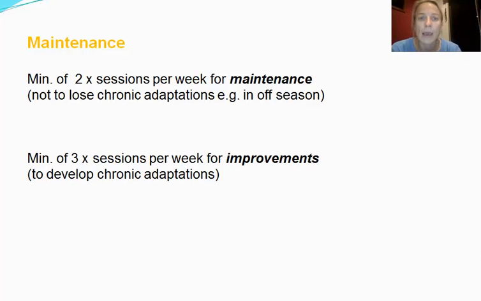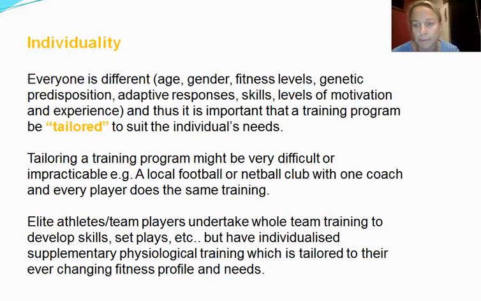Okay, these are the other training principles that are also important. Maintenance, we went over this before with frequency. Many athletes in the off season don't want to lose all the gains that they've made throughout the season. So to maintain your fitness levels, so to not lose all those chronic adaptations, you need to train twice a week. And remember, you need 3 to make improvements.